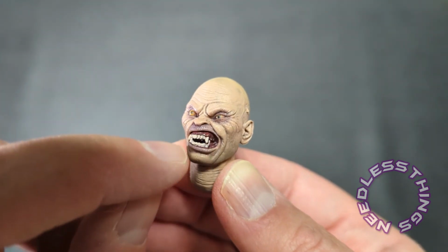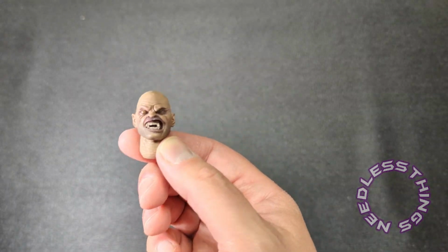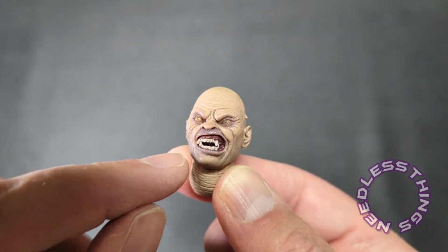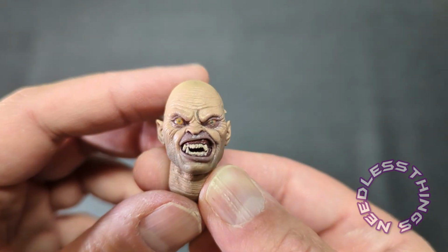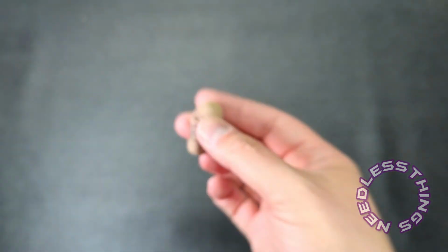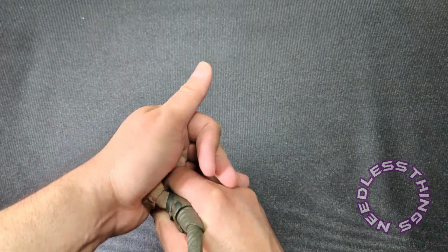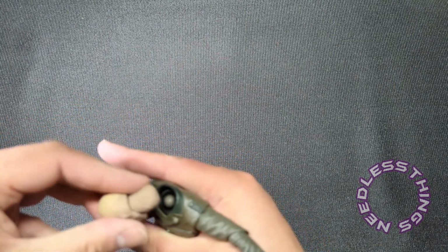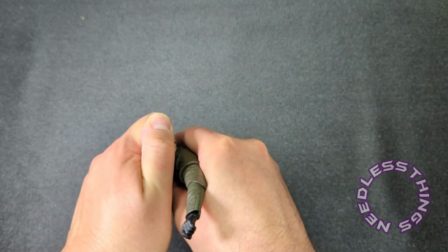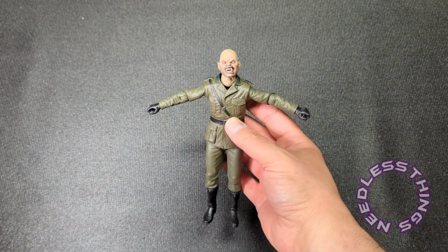Look at just the way the lip is disconnected from the jaw here. And honestly, this almost looks like a stage of werewolf transformation as well. The way that the mandibles extend out of the face. This almost looks like an early version of that. Yeah, you get a little flash on the side of the head here that I'm not crazy about. But otherwise, also a great portrait. I expect this one to pop onto that peg a little more easily because I don't have to worry about any hair. But at the same time, as sturdy as NECA has been making stuff lately, it's never a bad idea to heat your stuff up before, which I'm definitely going to do before I pop these heads on. So this, again, just a fantastic, gruesome trooper.